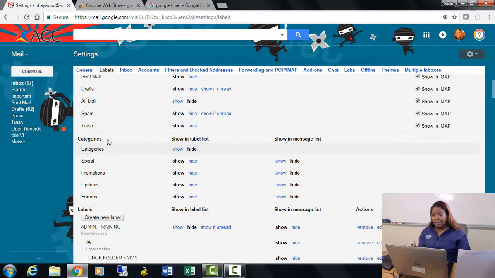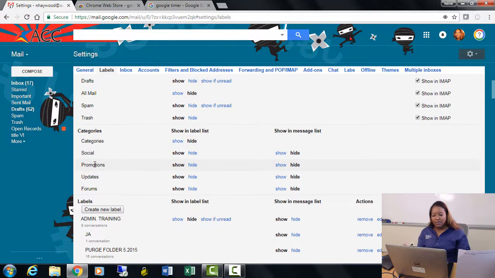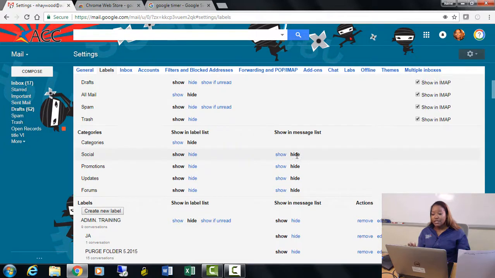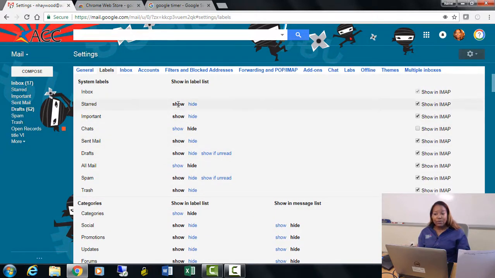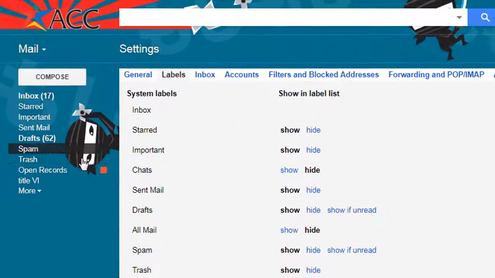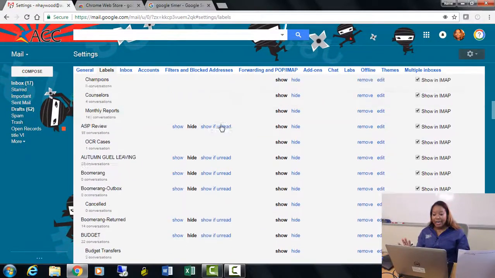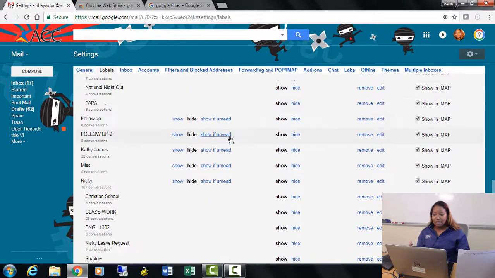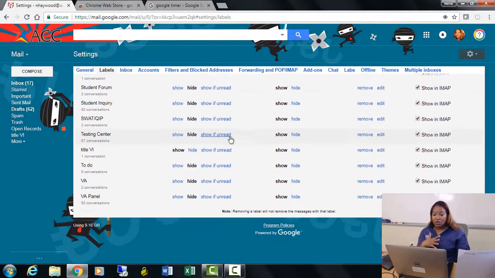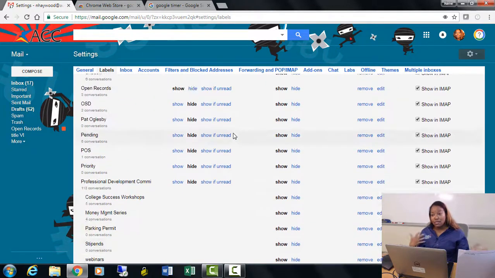The categories came up as something new just recently. I believe it was maybe a year ago or so. I like to hide all of mine because it really doesn't pertain to me. So you have the option of showing it, or you have the option of hiding it. If you look on the left-hand panel under your compose option, you have the option to show these or hide these. As you can see, I have very little that I can see, and pretty much the rest of them are hidden. That way it doesn't look crowded to me. And again, this is all your personal preference and how you want things to look in your inbox.